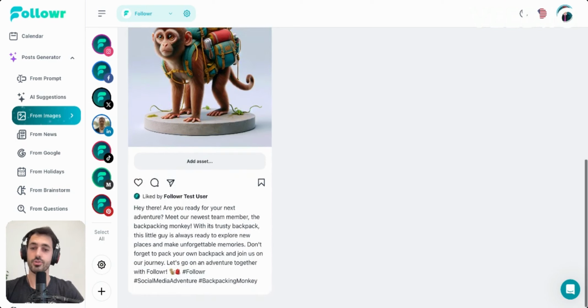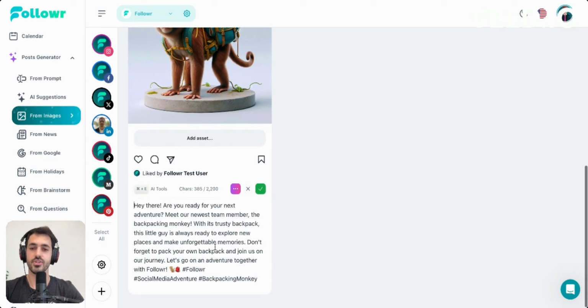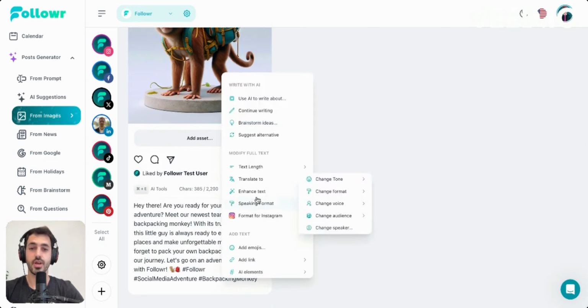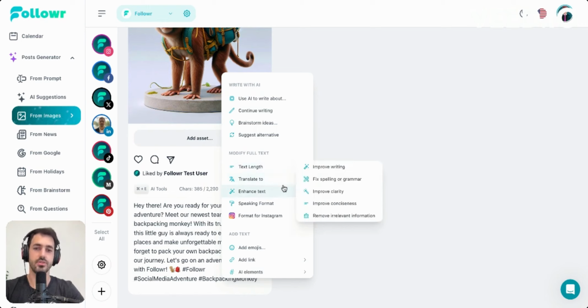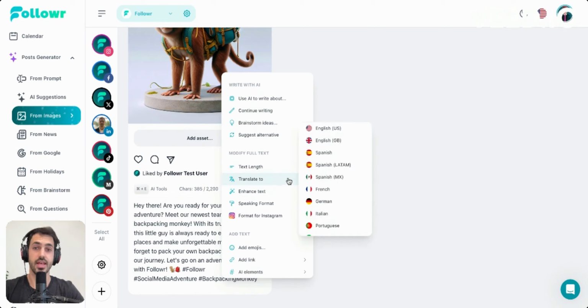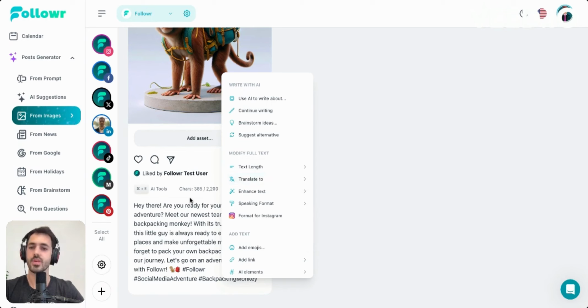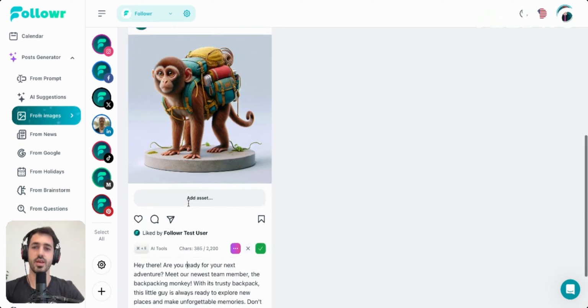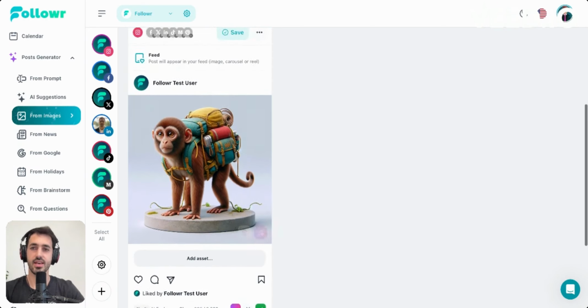And of course, you can then use the editor features to make it shorter, make it longer, adapt it to another language. You can do whatever you want, but this is like the first step in creating content from an image.